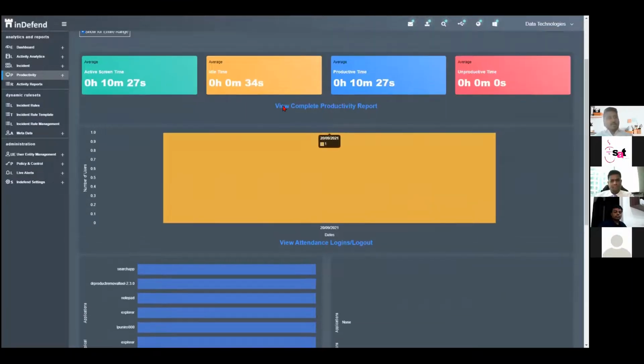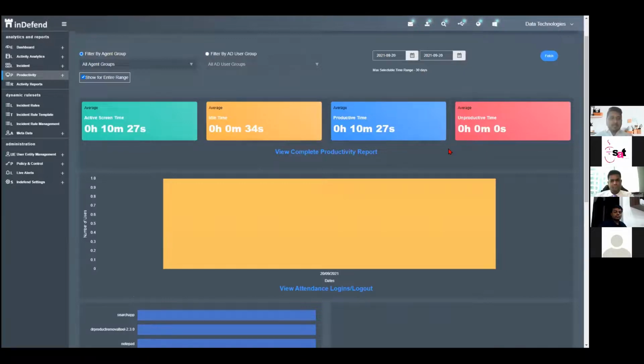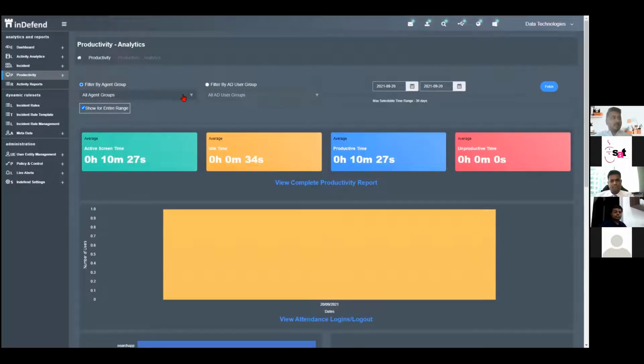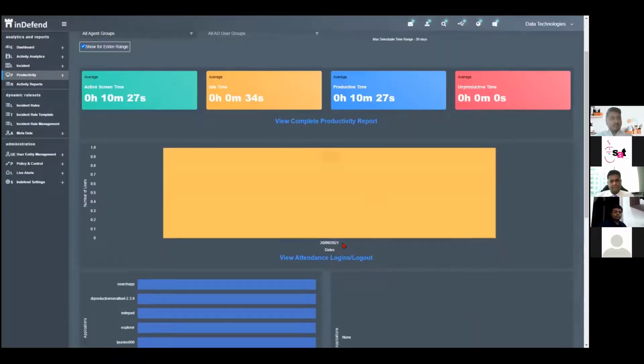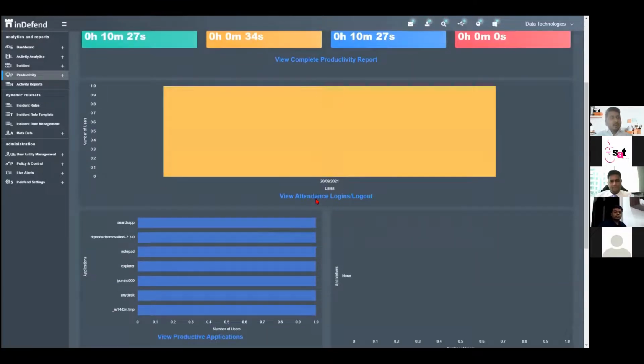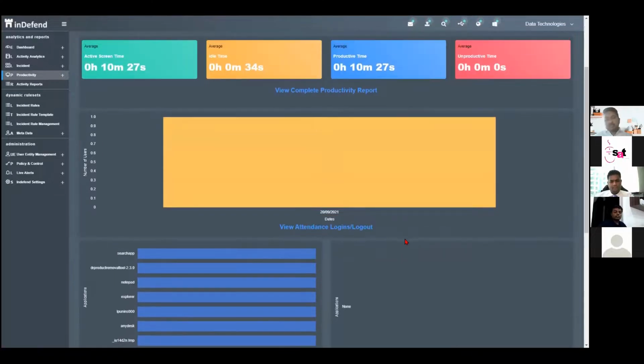So you can see this not only on a per organization basis, but also on a per group basis. You can filter it by different agent groups, or by different departments if you decide to configure them, or you can see it across a specific user or the entire organization as well. Apart from that, we have a login logout report. It will show you, over the last 30 days, how many people have actually logged into the system. So probably on the first of the month, only 30% of people have logged in. In the second week of the month, probably only 50% of the people have logged in. In the third week, maybe 95% of the people are logged in. So it will show you those indicators.